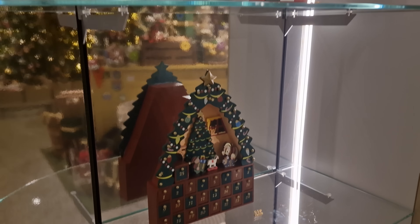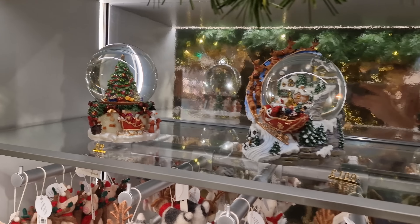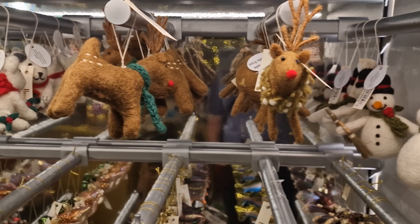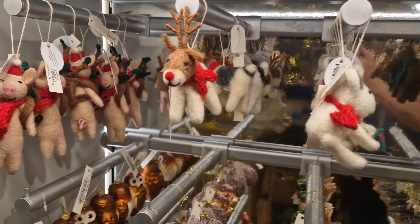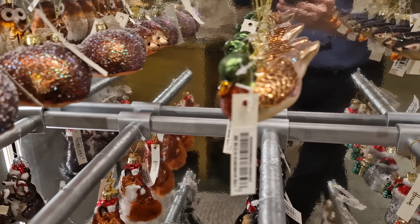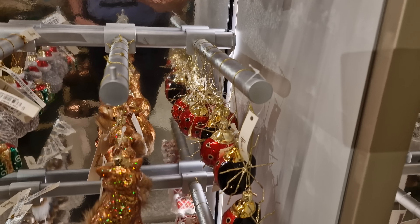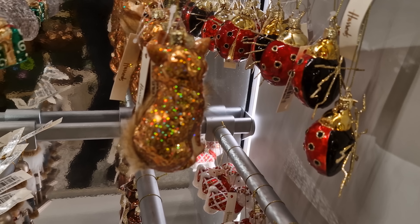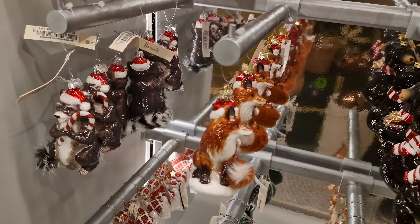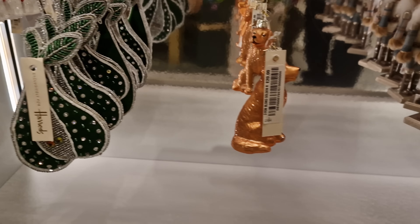Here are the advent treat boxes if you're looking for those pre-Christmas. And how about these for a collection of snow globes, ranging from 59 pounds at the far end there, right up. And now we go to the felt animals. Nothing says Christmas like a Christmas owl or a Christmas duck. Or how about a Christmas fish? Take your choice. You can hang them from your tree. I know people like to have different types of collections — and that is a glittery fox, obviously been rolling in something.